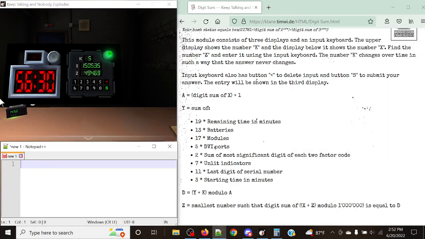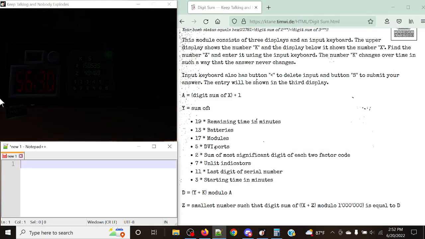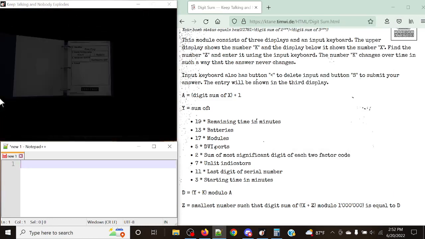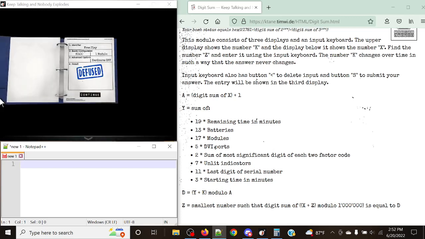Now, obviously, both of these had really easy examples. But essentially, that's all you need to do. You just need to think, hey, is there anything that would give us the sum that we need beforehand, or do we have to continue on forward? And what would be the first example? That's all you simply need to worry about, and that's all this module asks you to do. It's a fairly simple module. It is just a bit funky and sometimes can be a bit tricky depending on what numbers you get.